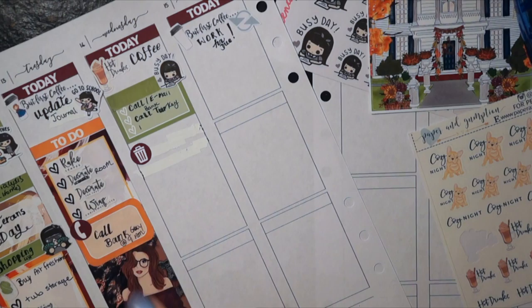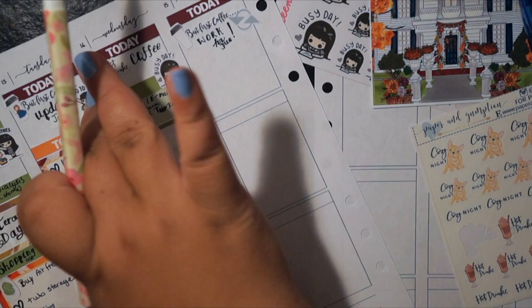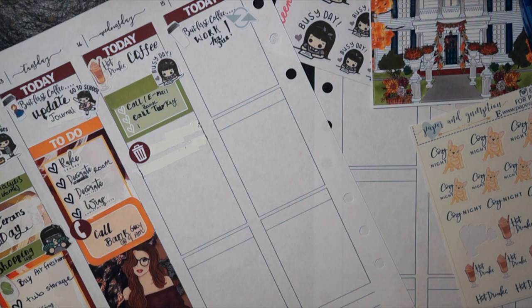Today was me mostly calling the bank guy, updating my journal. I did get coffee. Needed it. Coffee for tomorrow because it's gonna be a busy day tomorrow. I should write trash day tomorrow.